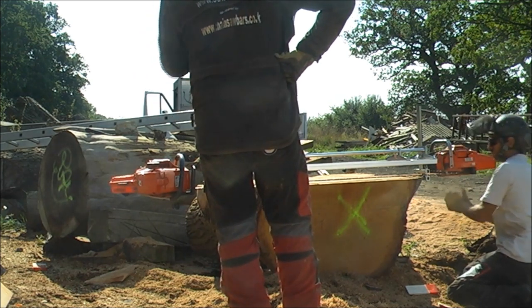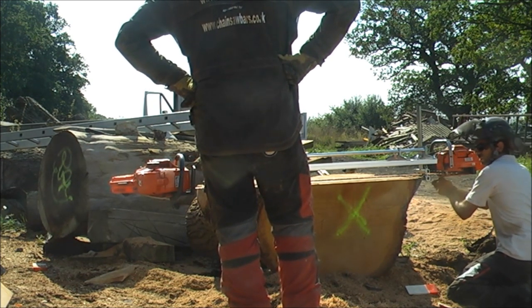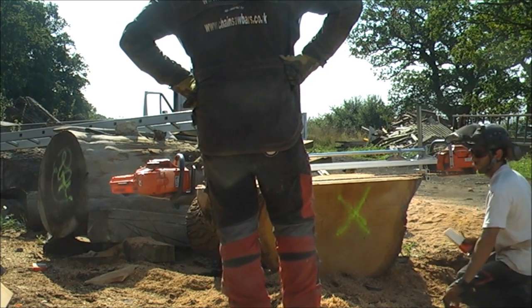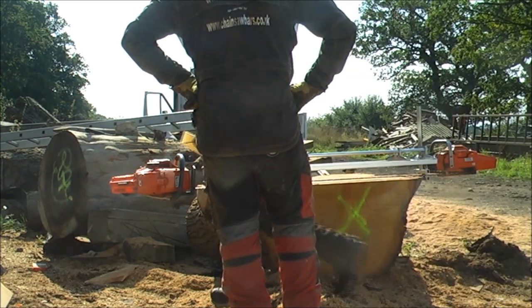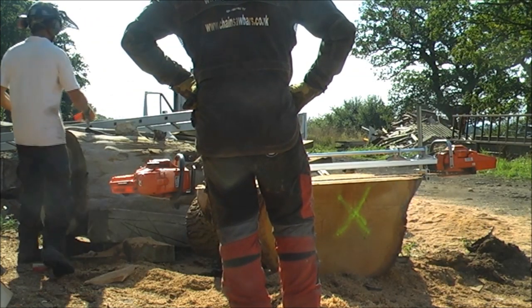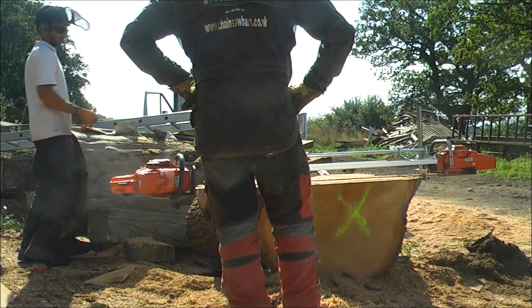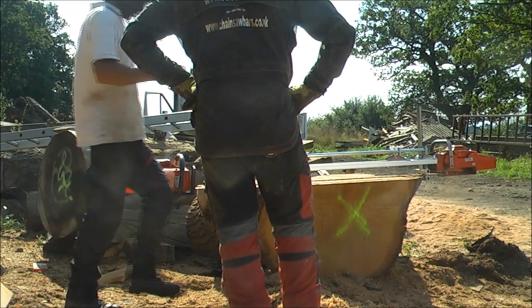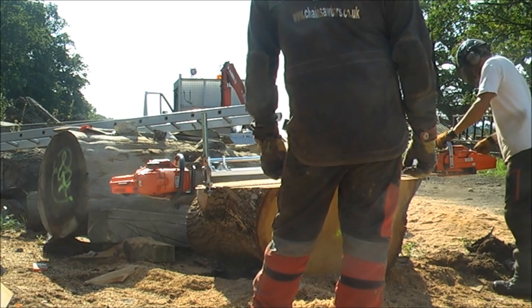Anything with those Husky 395s, I really need that bigger tensioner. But the trouble is the way it's mounted, because it's an old-fashioned saw. The tensioner goes that way, so I might be able to get something in there. But the worst thing that can really happen is the chain will just derail.